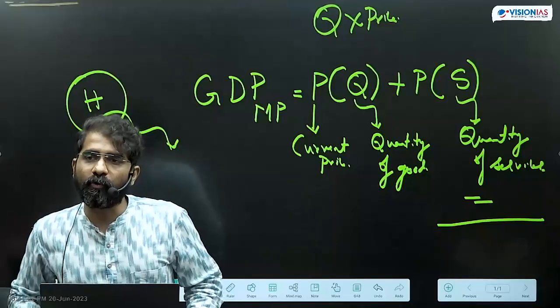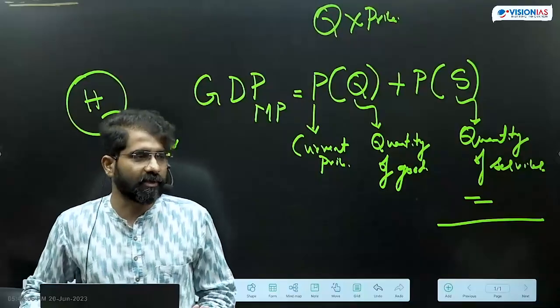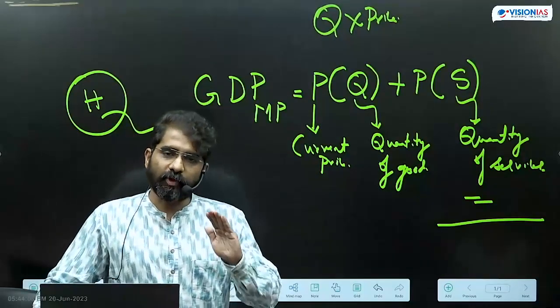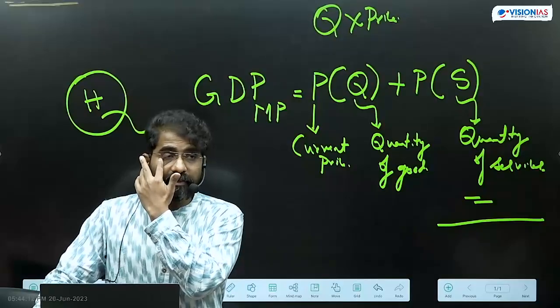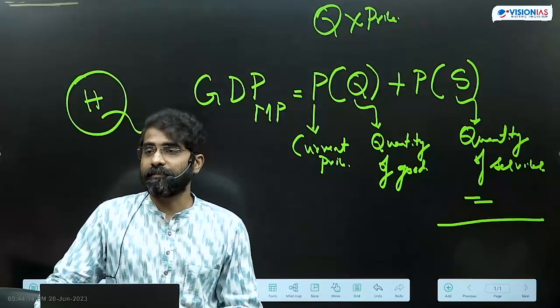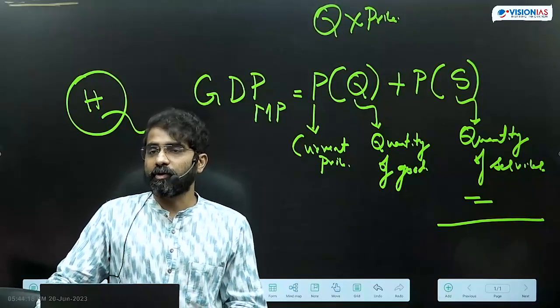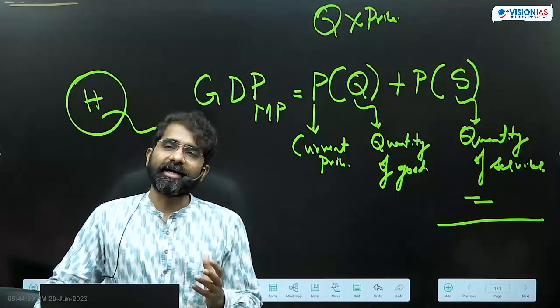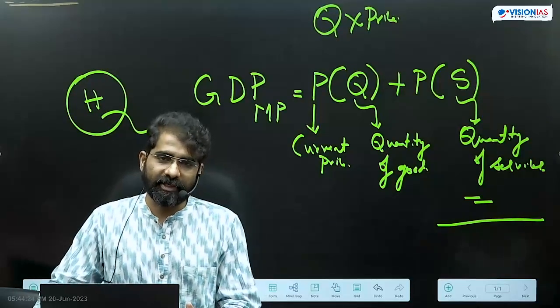Imputed rent of owner occupied houses is also difficult to calculate, but it is also included in the calculation of national income. So whenever we are saying C plus MI plus OS, or whenever I am using the word rent, you are also including the imputed rent of owner occupied houses.